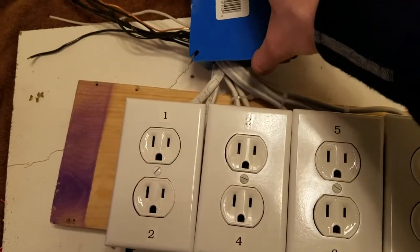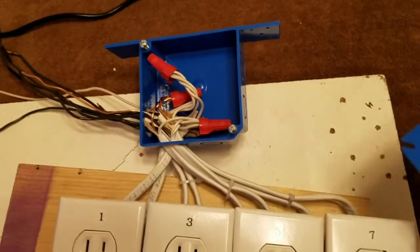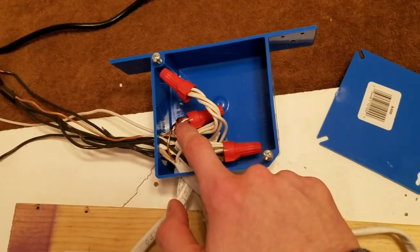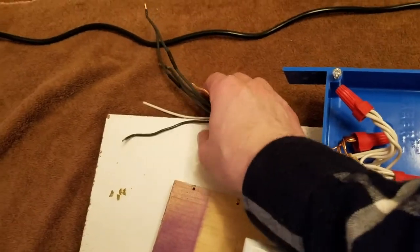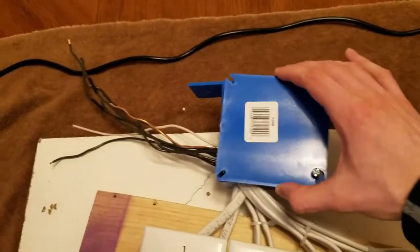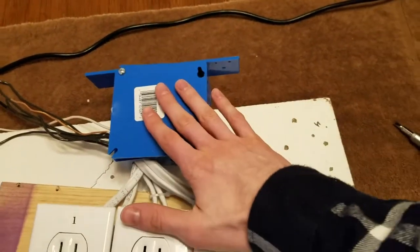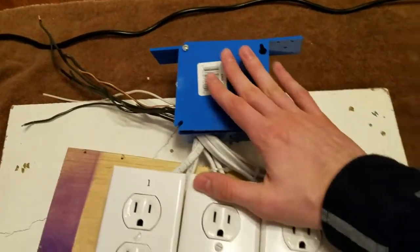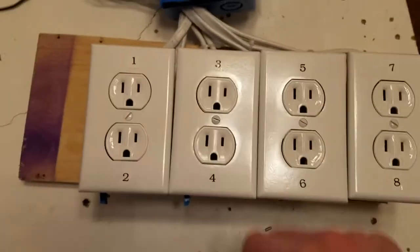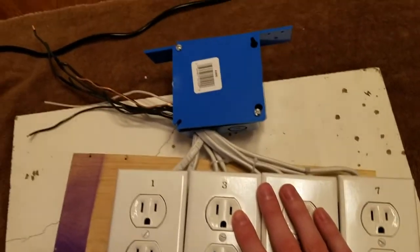And then I just have, I don't even know what this is called, but it's where you put a union or whatever. So all of my whites are wired together, and all of my grounds are wired together, and then all of the individual blacks come out here, and then I can just hook up the power source and the relay to that. And then all of my wiring and such is in this area where I can do most of my pigtails. There's not a whole lot in here. So it's just another way to do it if you're not super big on saving space. There's probably other ways to optimize this build.